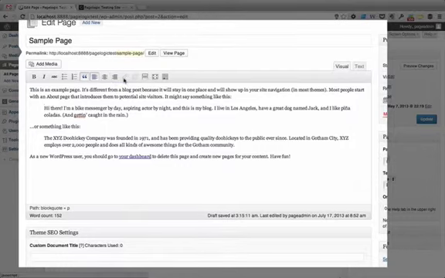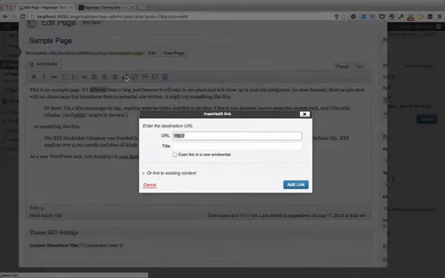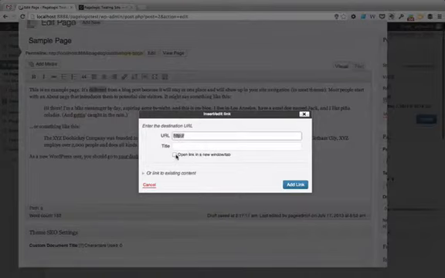Then we have these buttons here, the edit, insert a link, or break a link. Let's select something so that they highlight, because you have to apply a link to a word or series of words. So we highlight different and we're going to link. We click on the link button and we can either paste our URL in there. We can give it a title if we need to. That's the hover text that pops up when you hover over a link. You can have the option to open in a new window or tab.